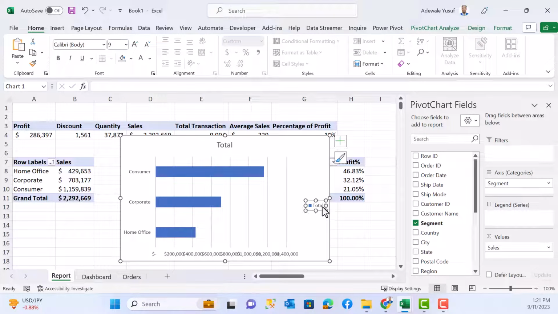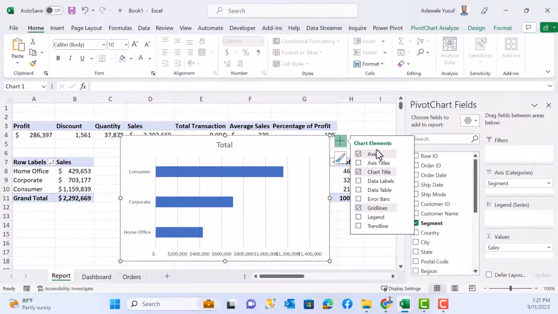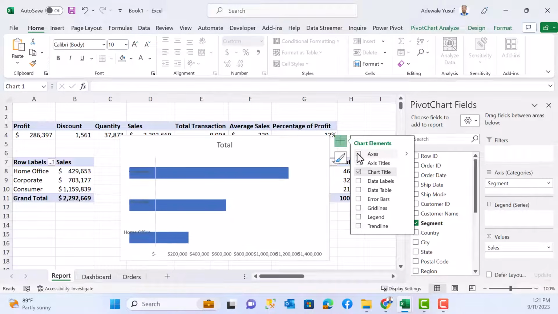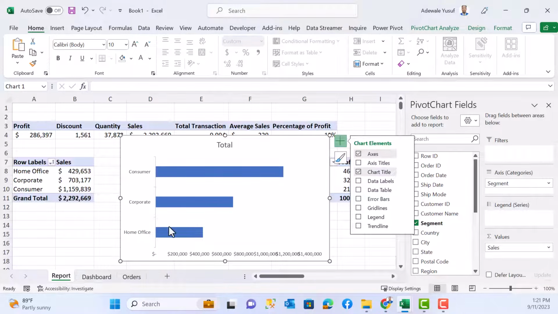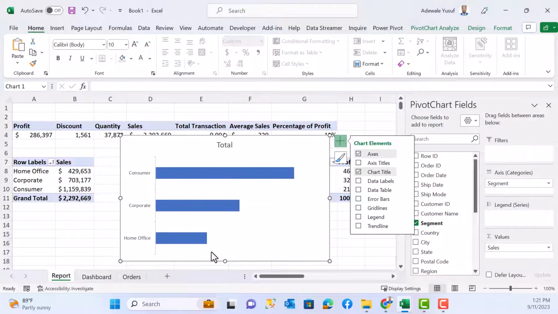Then I don't need this total. I'll click and delete it. Right. Can also come here and probably untick these grid lines and untick the axis. So I think this is fine. So what I just need to untick is this one. I'm going to select it here and just delete it because I don't need it. Then I'll switch on the data label. Then I'll come to the arrow in front of this data label and select inside end.